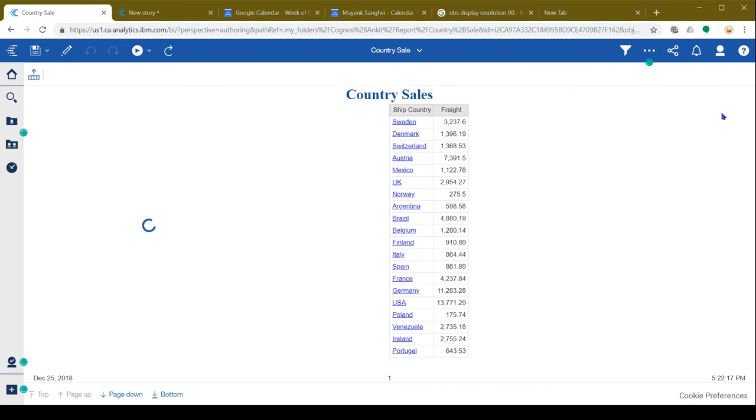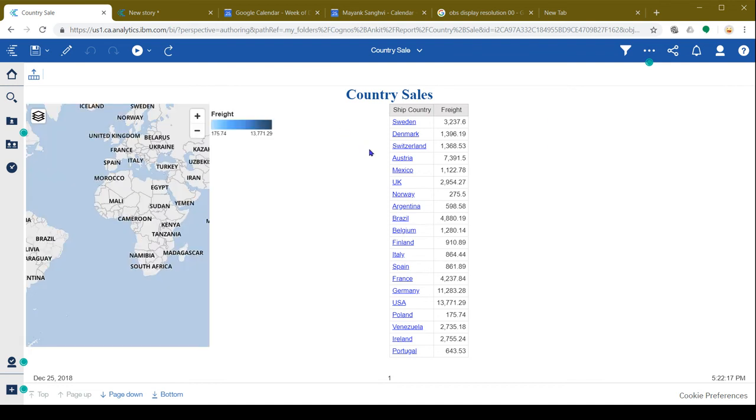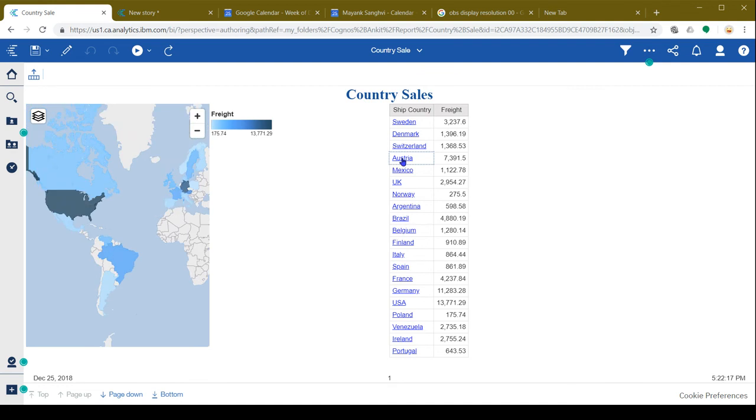Country sale is our primary report, and if we click on any of these countries, we are redirected to the child report or detail report. So the go back button functionality is to go back to your primary report. And on the left we have maps. To use a map, either you need to use a region column or you need to use latitude and longitude.